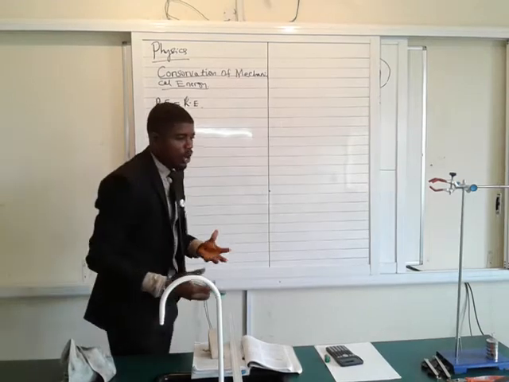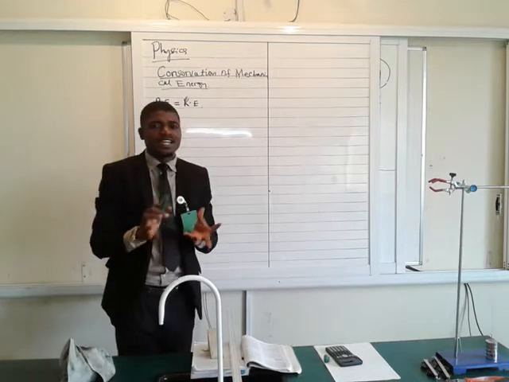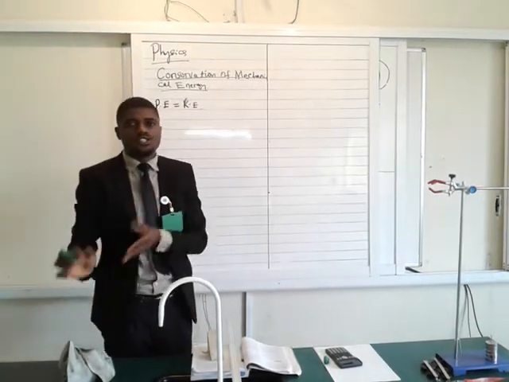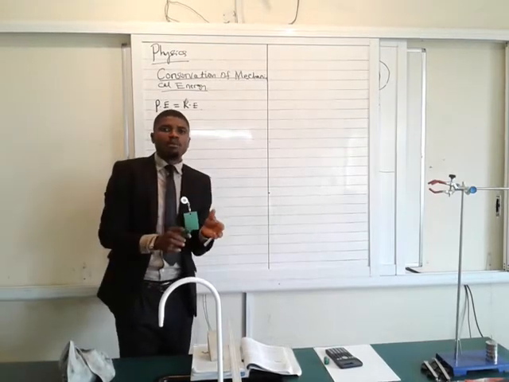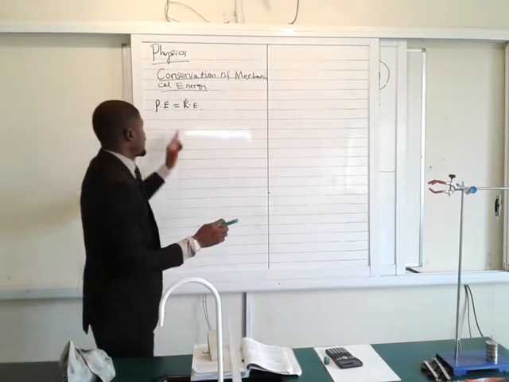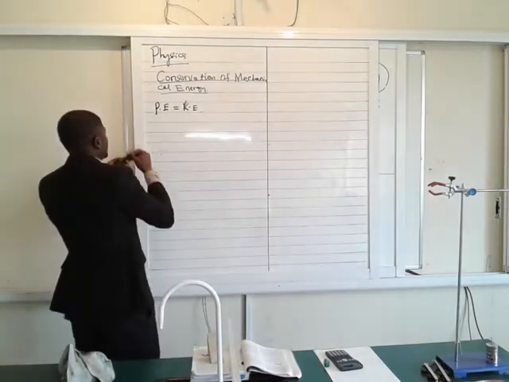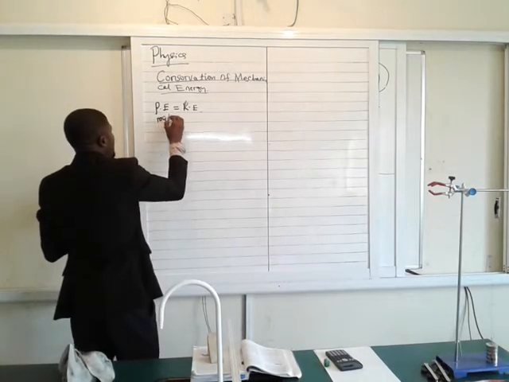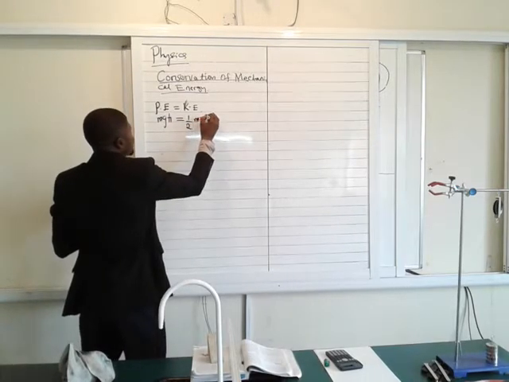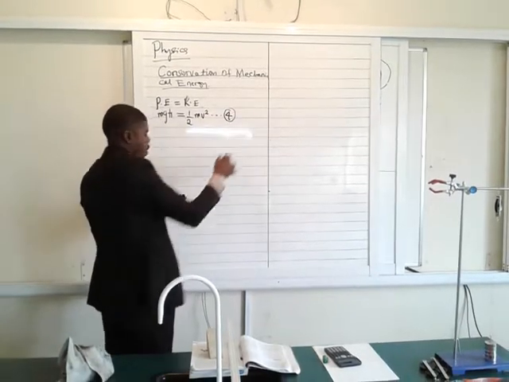So let's state the law of conservation of mechanical energy. The law of conservation of mechanical energy states that in a closed or isolated system, the total mechanical energy remains constant or conserved. That is the meaning of this equation. By substituting in the variables, we have mgh equals half mv squared. You call this your equation number 4.